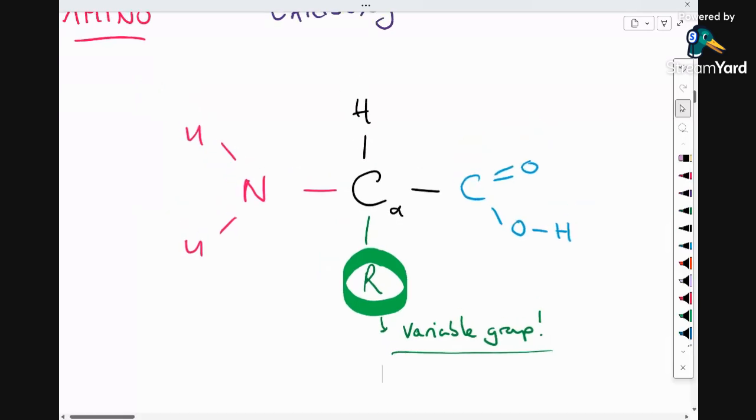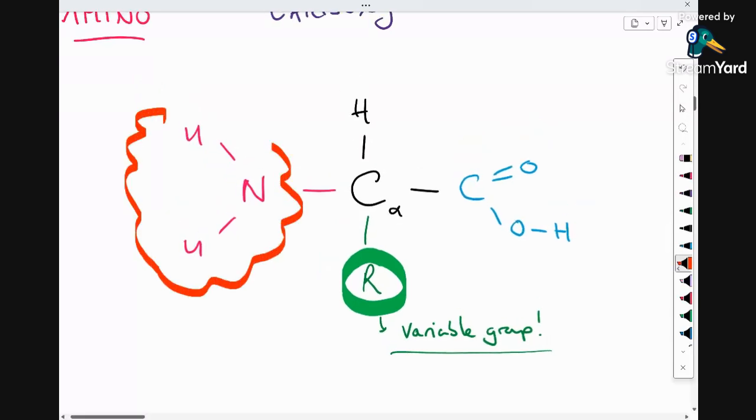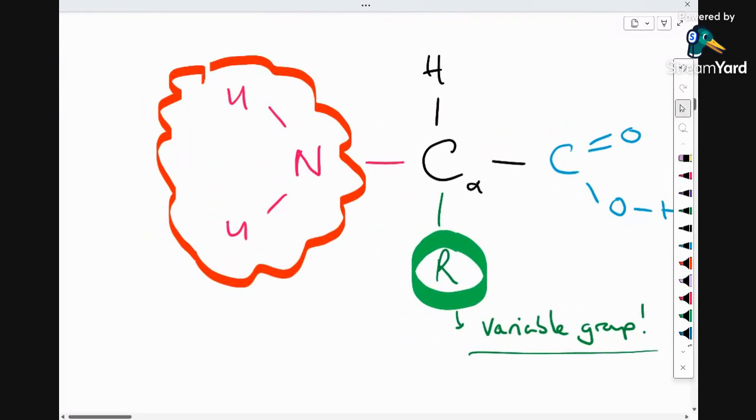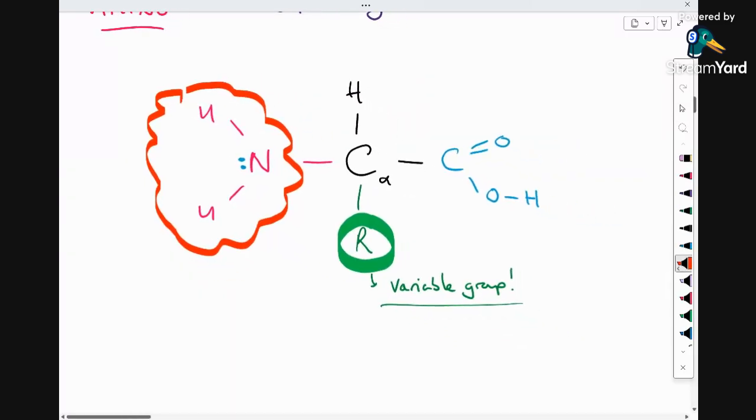We then turn our attention to the amino group over here. And it's worth pointing out that don't forget that the NH2 group has a lone pair of electrons sitting on that nitrogen. That gives nitrogen 5 electrons in its outer shell, which is what it has. And they become important later. It's also important to note that this is a base. So this chemical group acts as a base.